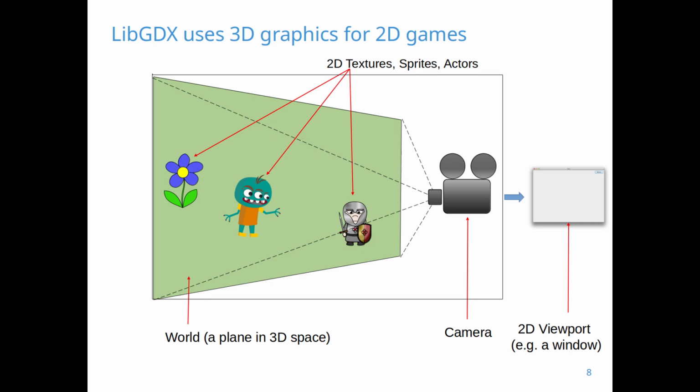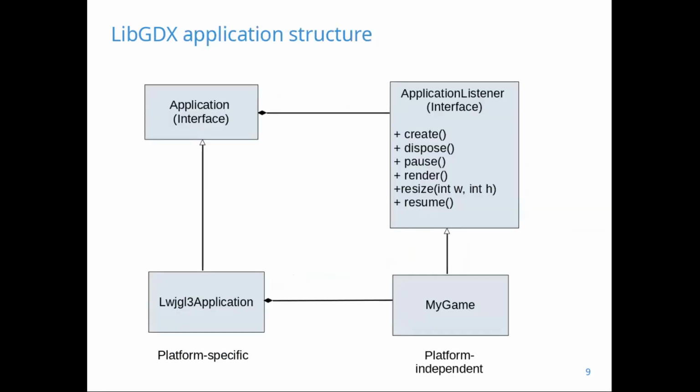Now, it's useful to explore a demo application that you can create with the demo project, and we'll do it in a moment. But before we do this, I want to explain a little bit about the class structure of this application. One part is platform specific, and it's called application. That's basically your LWJGL window and the process behind it that runs your game.